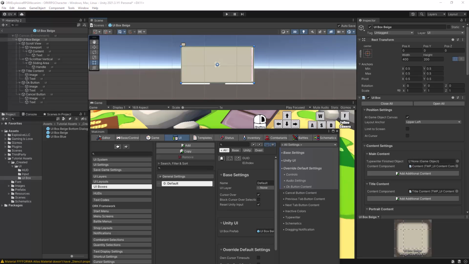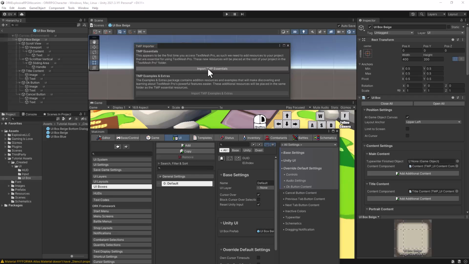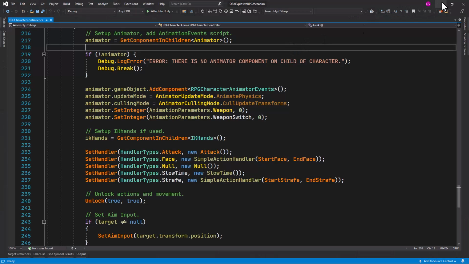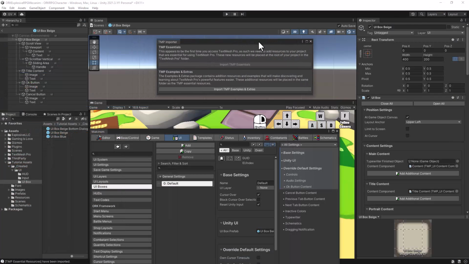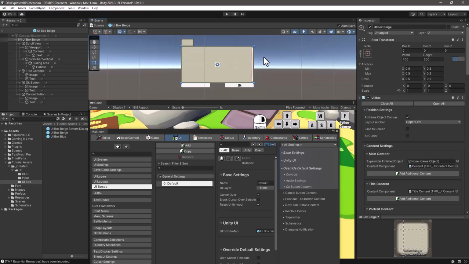and it's asking me when I do that to import the TextMesh Pro Essentials, so I will do that. And now let me actually open it up again.